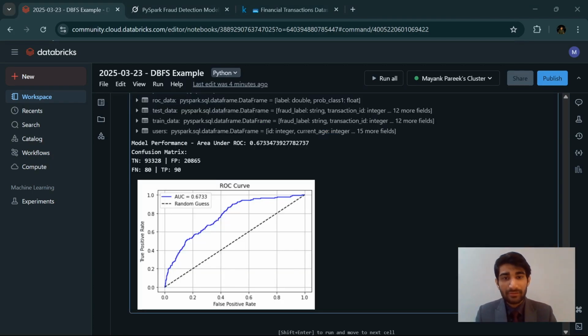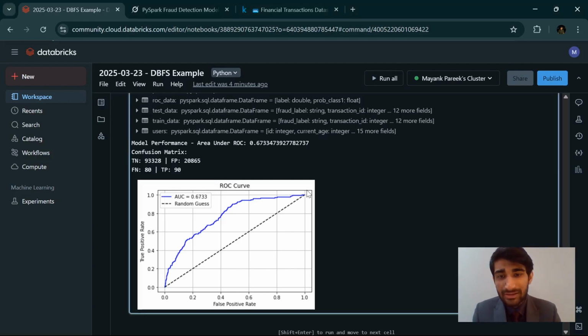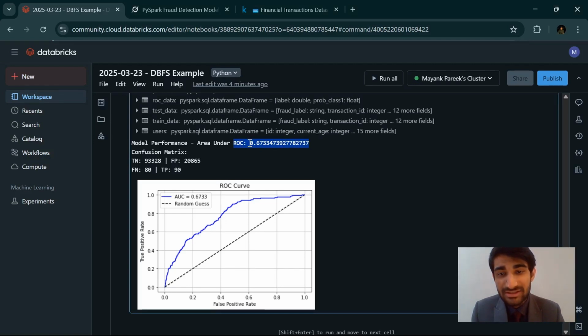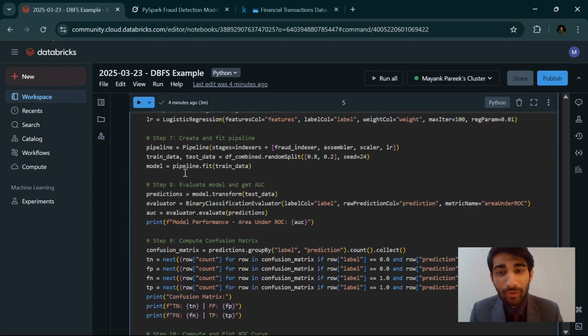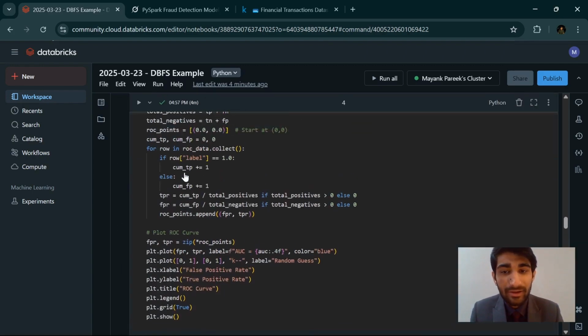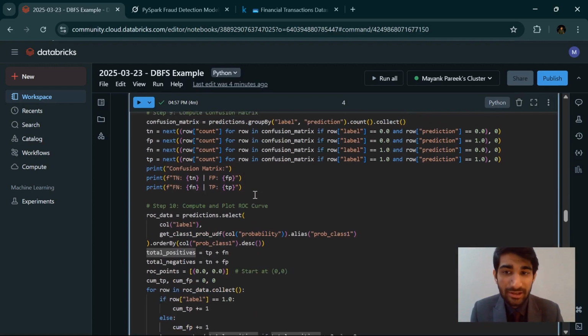As you can see over here, we have executed the code, and what we are looking at is the area under the curve has reduced from 70 to now 67.67. And for the false negatives and true positives also, we are getting somewhat not good values. So yeah, we will not consider this run. Maybe we can try any other run, or you can try any other run which outperforms my initial run that I did over here for the experiment logistic regression.